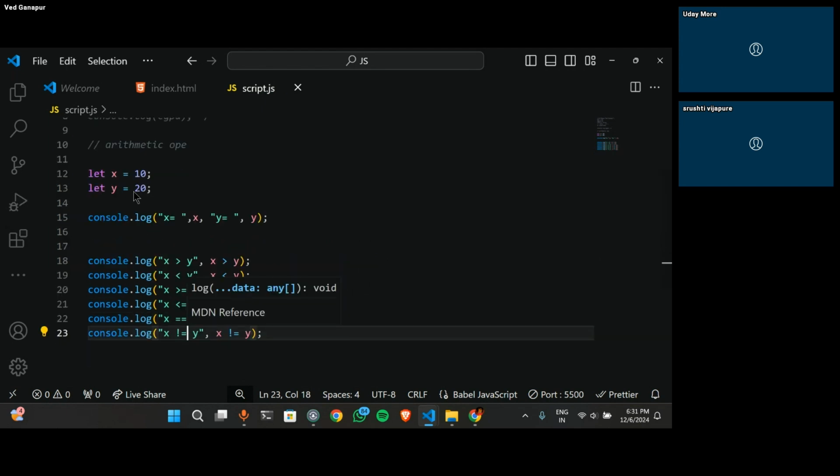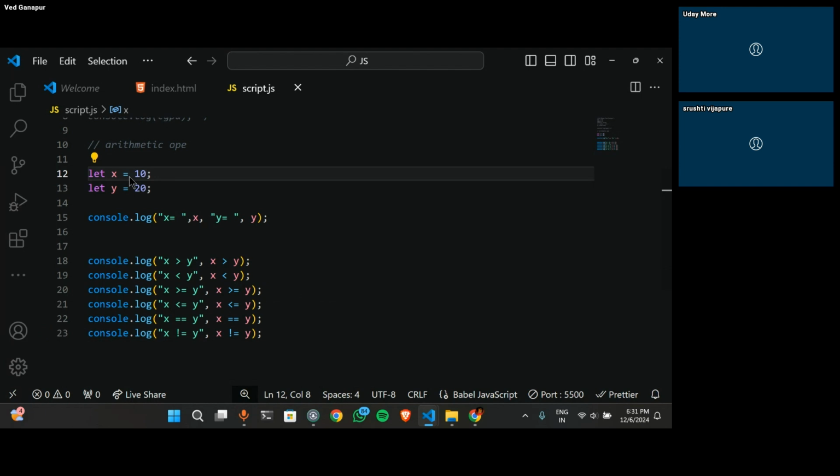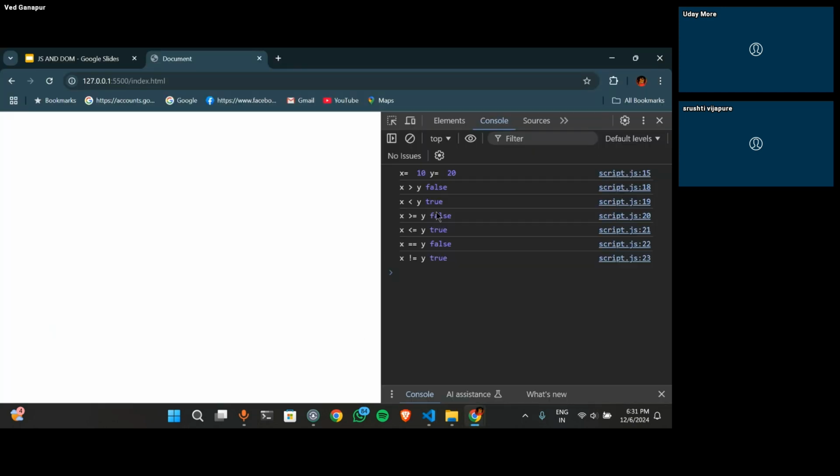What I've done is, let me tell you that the equal to symbol doesn't mean that x is equal to 10 universally. It means that we have assigned the value of 10 to x. Here, equal to plays the role of an assignment operator. And here double equal to means a more accurate comparison, that is, the data type is also compared. Let me just tell you. Just print it and see.